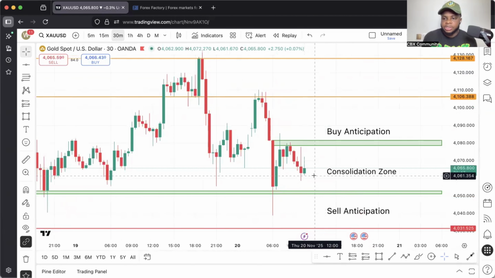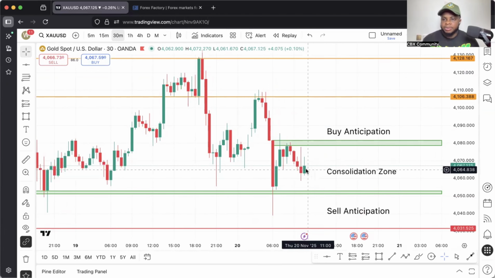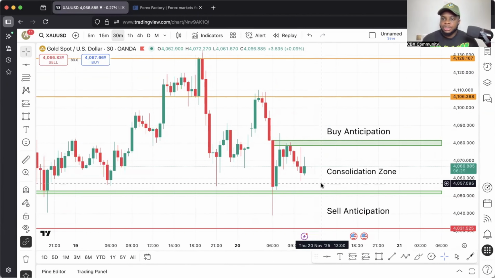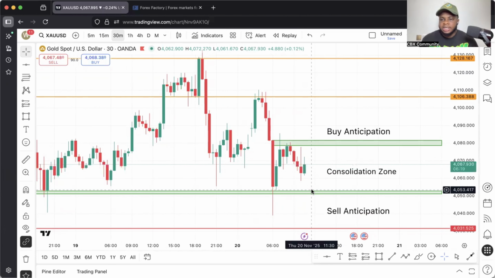So this 30 minutes candle is left with 6 minutes before it will close. And the previous 30 minutes candle closed with a rejection bearish candle. So the best thing for us to do is just to be patient. Let's wait until this candle closes. Then we'll be able to anticipate the next candle to break our resistance zone or our support zone with the other confirmation that we'll have before we decide to take a position. So for now, let's just wait until this candle closes.